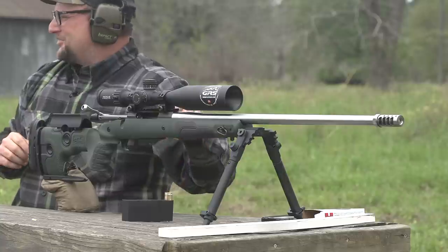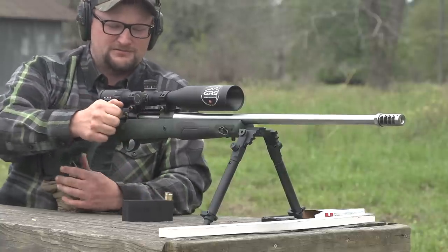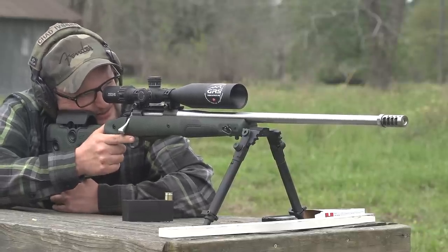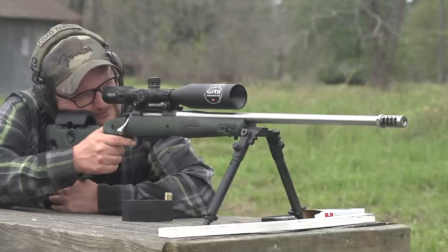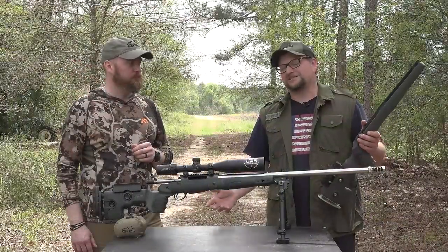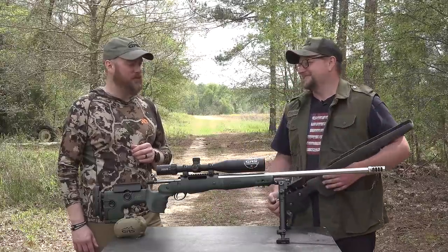One of the things about these stocks that I dig is that after hanging out with you and doing some shooting, I can tell you and your brother are really passionate about putting these things out. These stocks are made for shooters by shooters. It's great that you team up with guys like Element and others, because you have inlets for so many different rifle designs. I've got two Remington 700s set up with these stocks at home and I can't wait to take them out and challenge Chad to a bench battle.